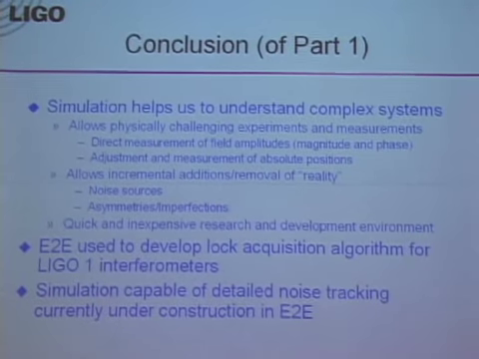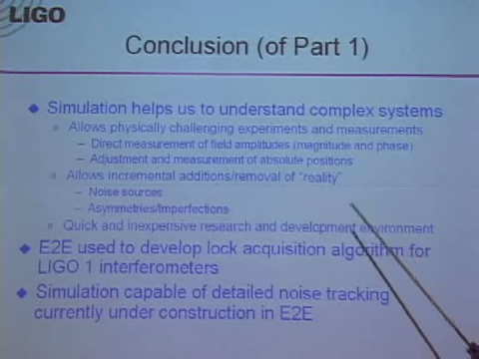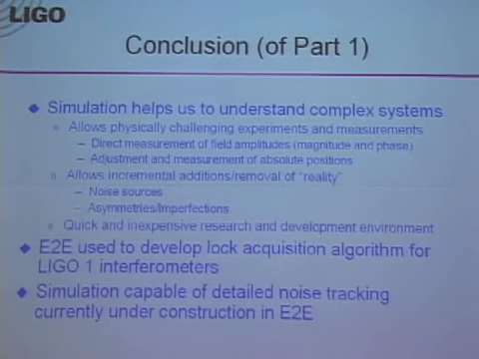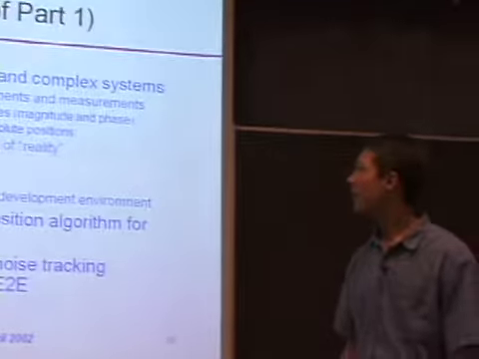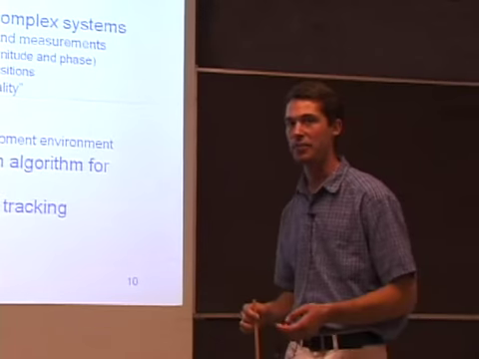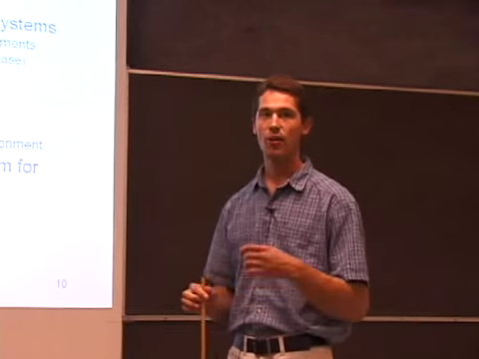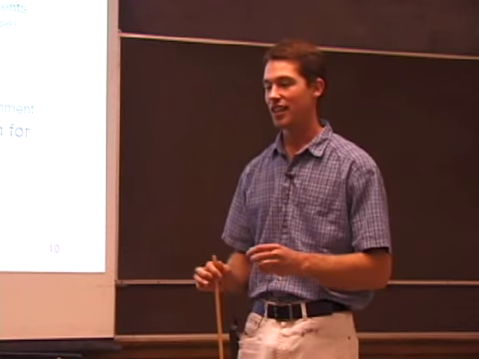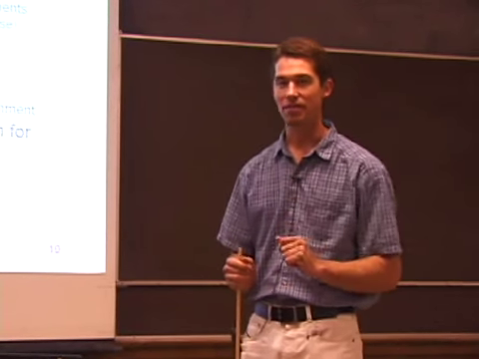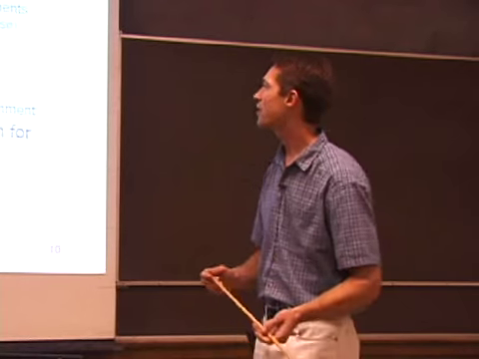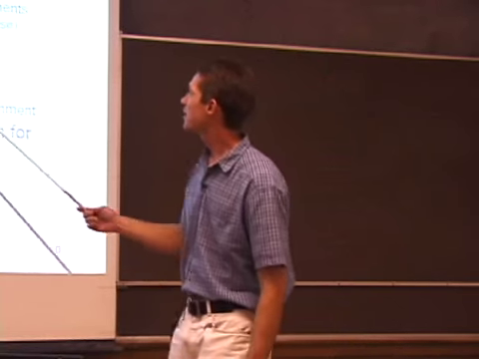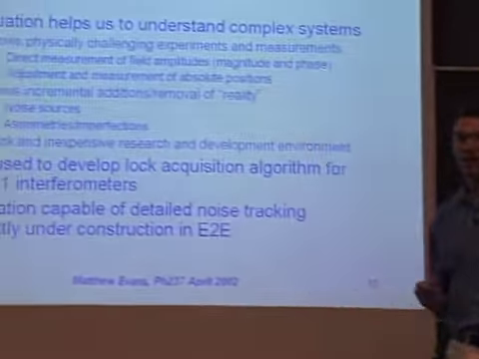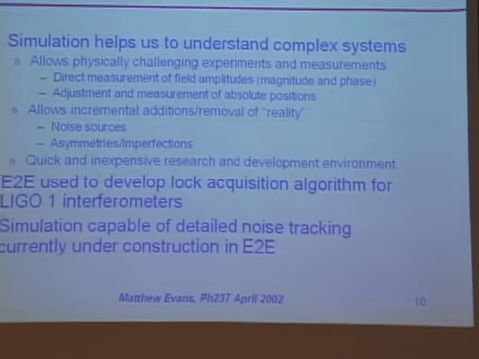In simulation, you get to do all kinds of things that you can't do in real life. And that means things like measuring a field amplitude directly. You'd really like to know what is the amplitude of a sideband in a particular cavity. In real life, you can't just go and find that. You don't get to know. But in a simulation, you do. You can find out whatever you like, and that can be a big aid to understanding what's going on in an interferometer.